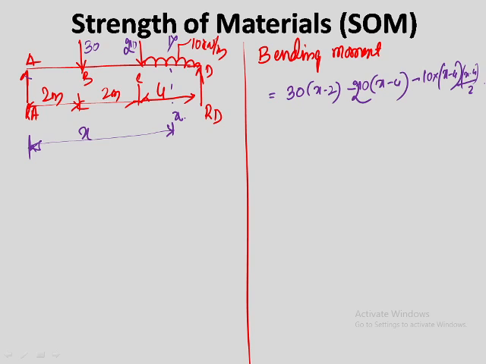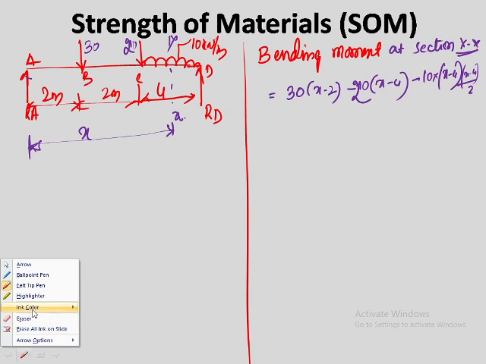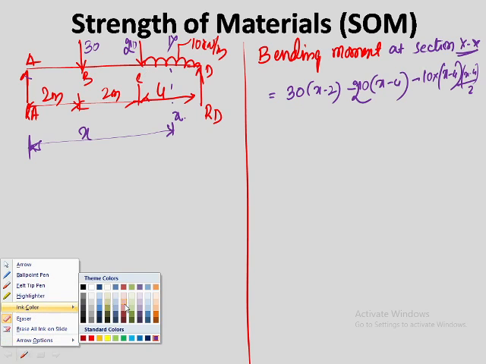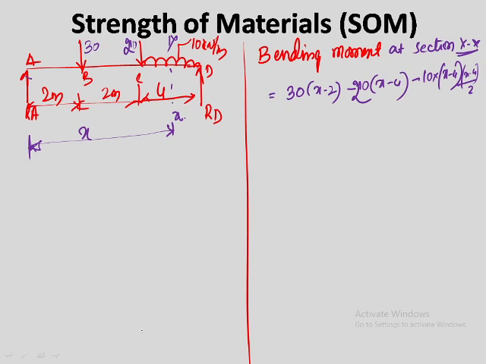Let us see what is written here. Bending moment at section xx, right? But when I say bending moment about xx, you must include the effect of reaction forces also, and sign conventions are to be taken from the reference of section xx. But here I took the sign convention from point A. That is what is wrong.